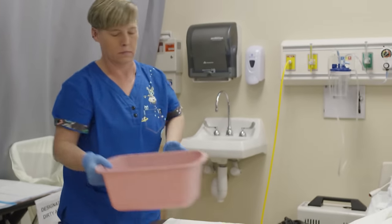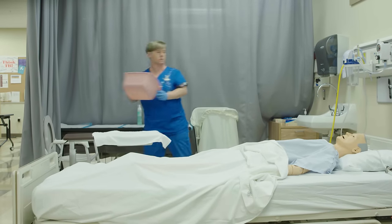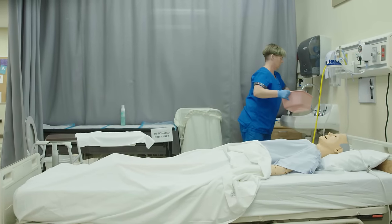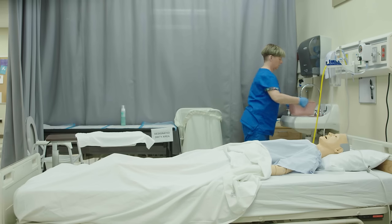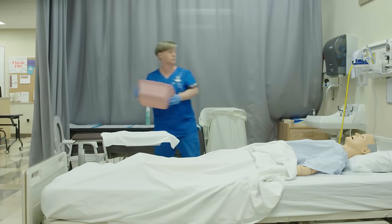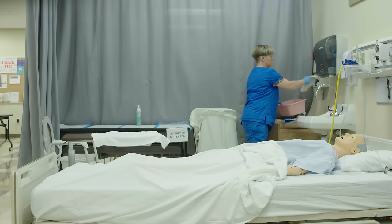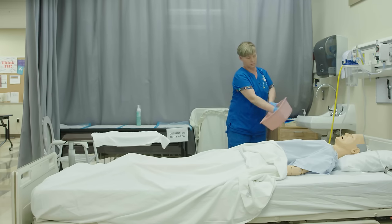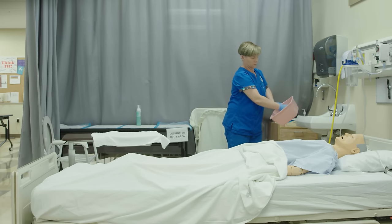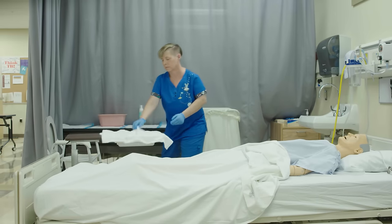The wash basin is then emptied, with the contents going into the bedside commode toilet. The wash basin is then rinsed, with the contents going into the toilet or bedside commode. The basin is then dried. After rinsing and drying basin, the basin is placed in the designated dirty supply area.